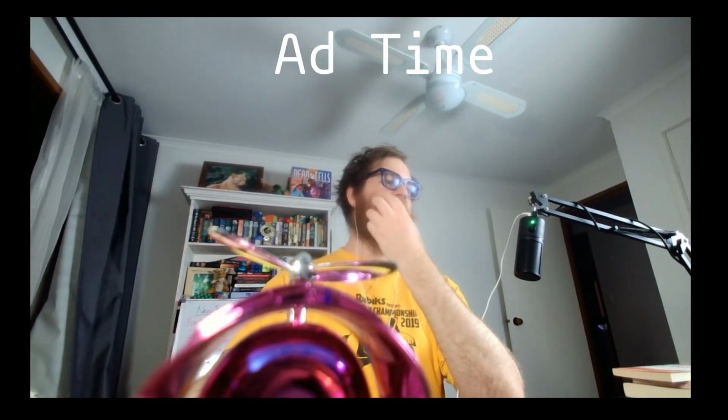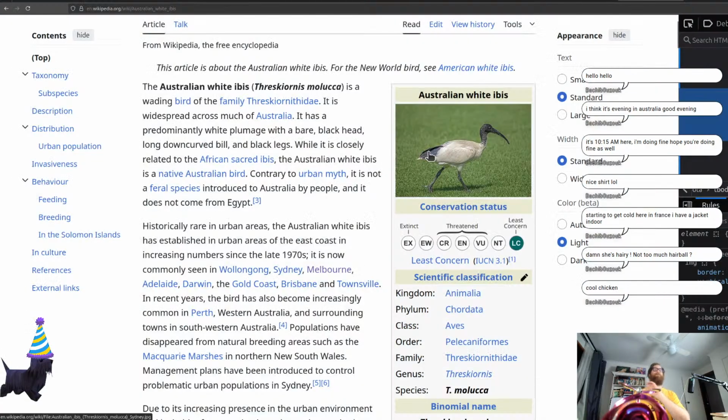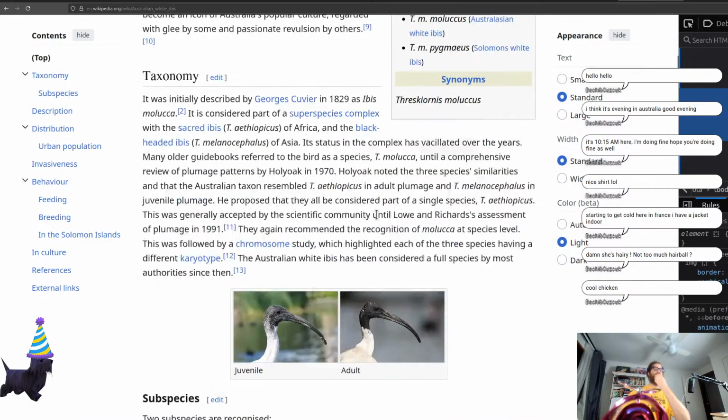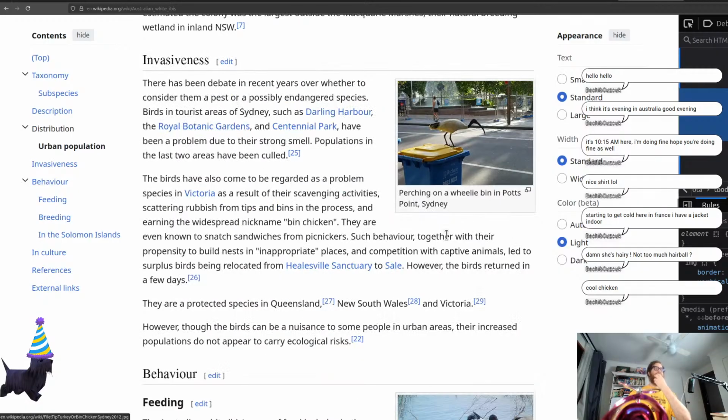Oh, you guys can't see this. Shoot. All right, no problem. There we go. We're still at ad time, so it doesn't matter if we fool around here. They're notorious for getting into bins and stuff like that. There we go. Perched on a wheelie bin in Potts Point, Sydney.